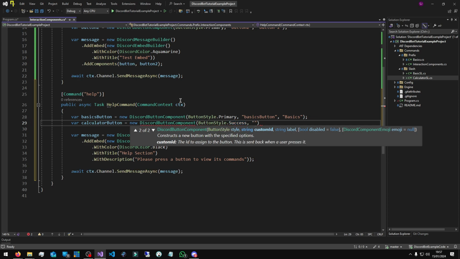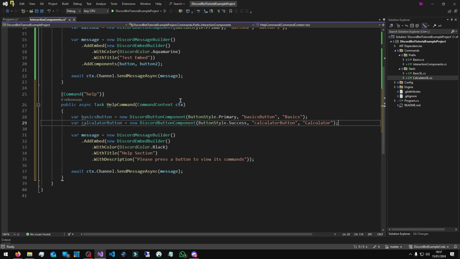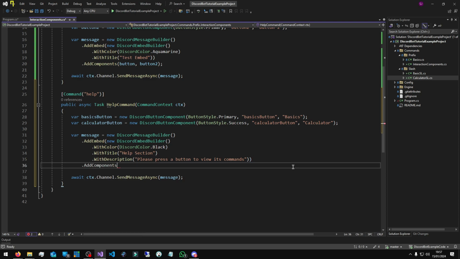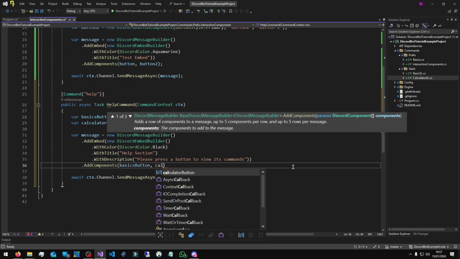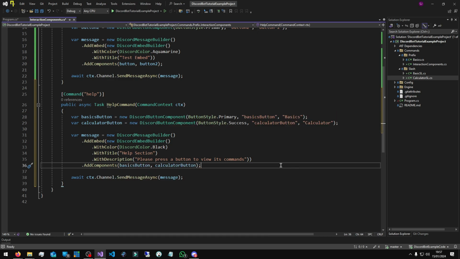For the custom ID, let's do calculator button, and our label will be just calculator. Okay, cool. Then let's add this onto our message. Let's say add components, and add our basics button and our calculator button next to each other, and then we'll end it off right there.